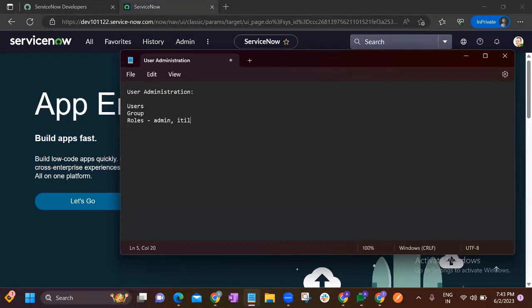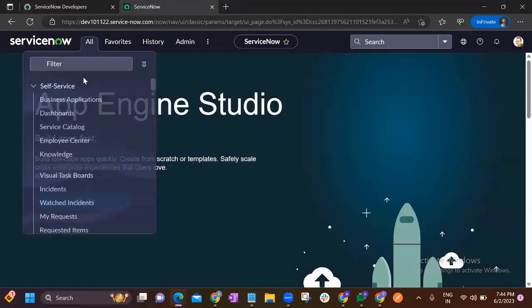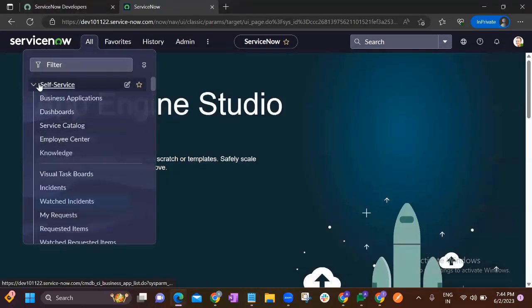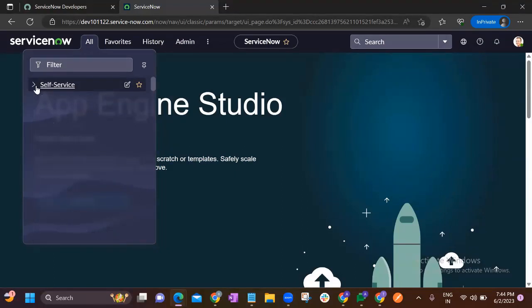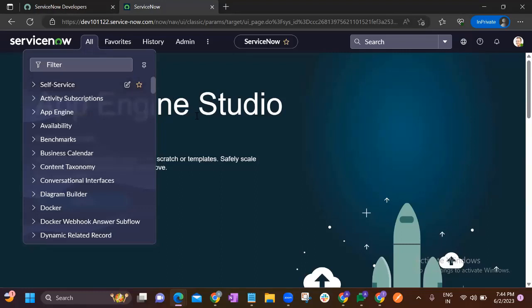Today we are going to create a new role. Okay, so what is a role? Generally, a role is nothing but, by using a role, we can restrict application and module access. So what are applications and modules? With these applications and modules only, the user is going to navigate to the particular location of a table. If the user doesn't have access to the application and module, he cannot see the table. He cannot see the data.